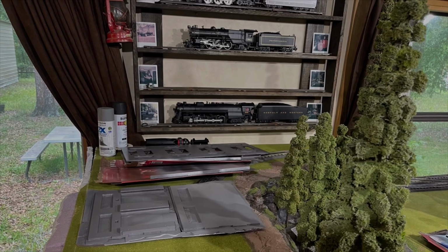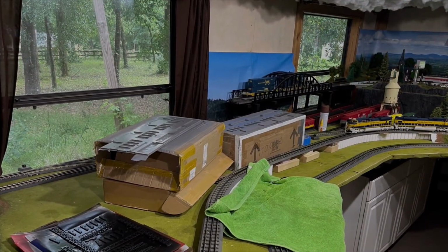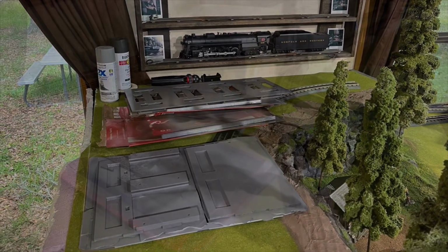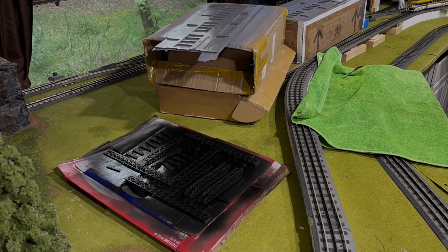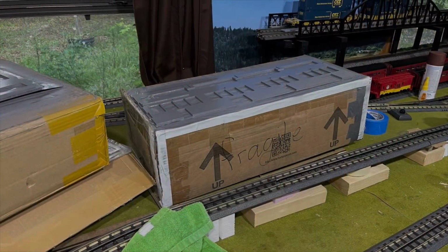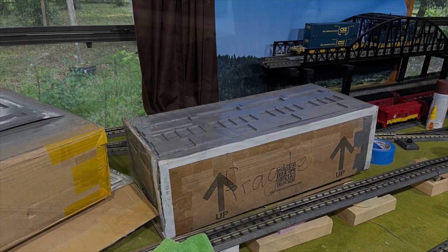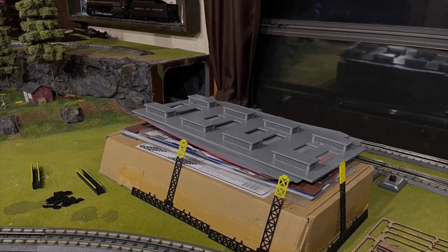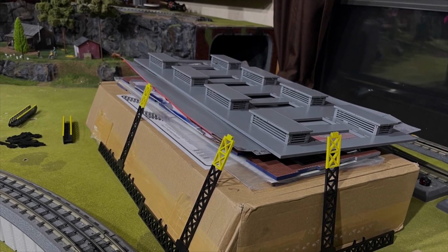Now this is a kit, so we do have to assemble the majority of everything else. Things like the stairs we had to build, as well as the runways, or sidewalks, inside the building in between the tracks. But again, it's very, very simple and straightforward. One thing we do have to do, of course, which you don't have to do, is paint it. I obviously wanted to paint it, so that's what I did. I applied the paint separately to each piece before assembly. But again, very simple and very easy.